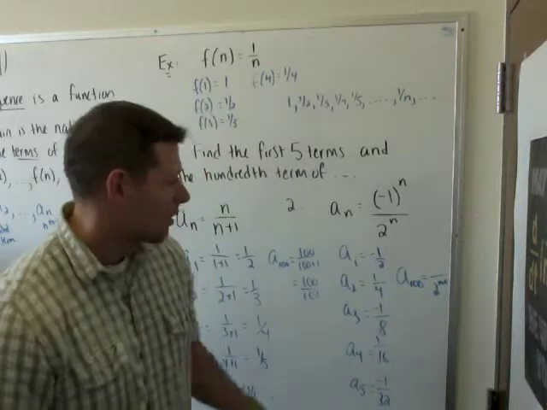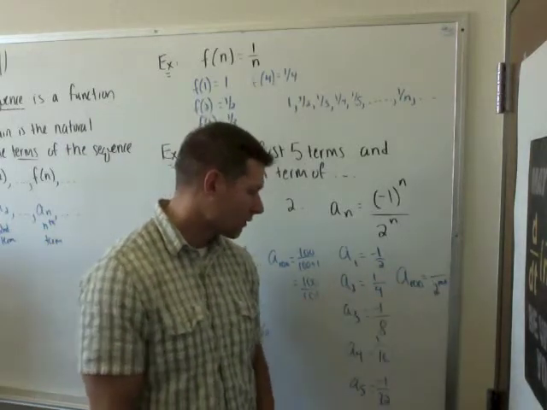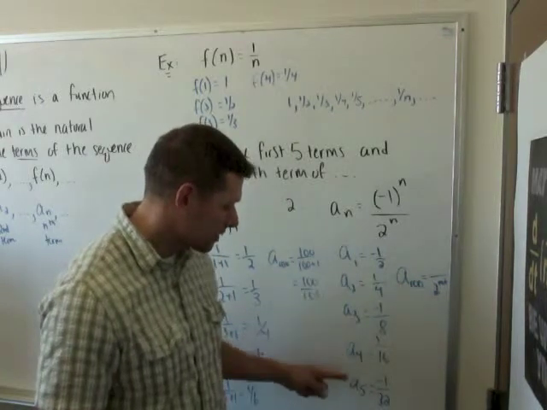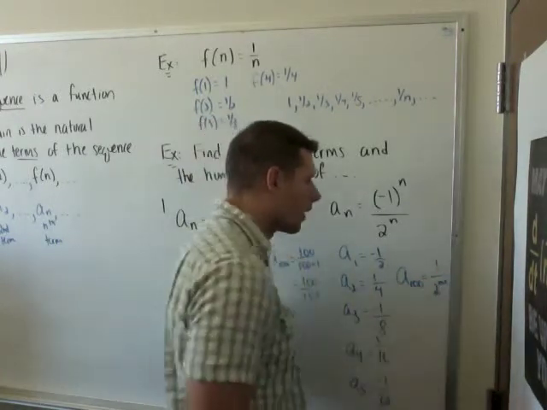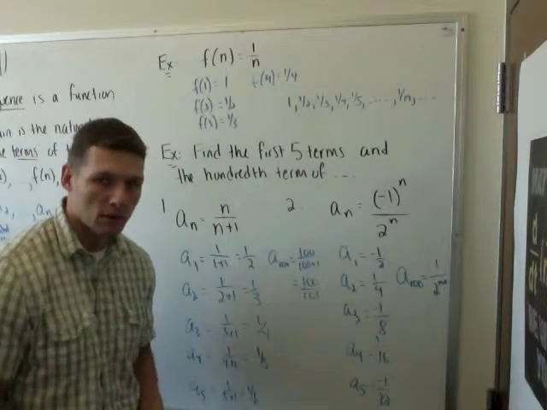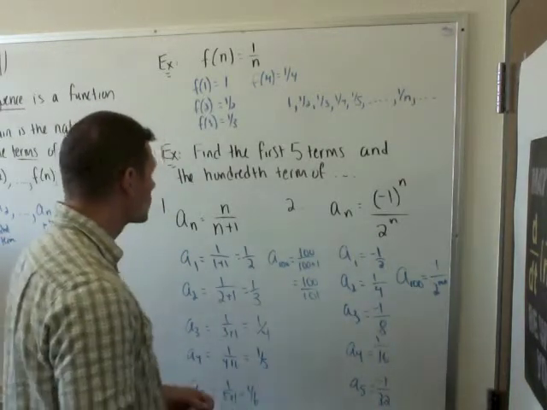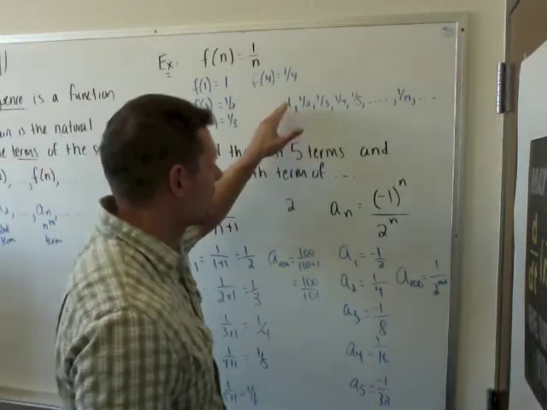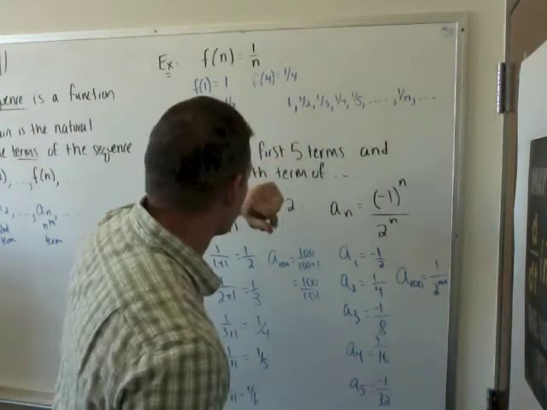Well, is it going to be +1 or -1 on top? Well, 100 is an even number. You notice that at all the evens, it's positive. So we'll have 1 over 2 to the 100. Okay? So this is just us introducing what exactly a sequence is. A sequence is kind of just a group of numbers that are defined by some function.